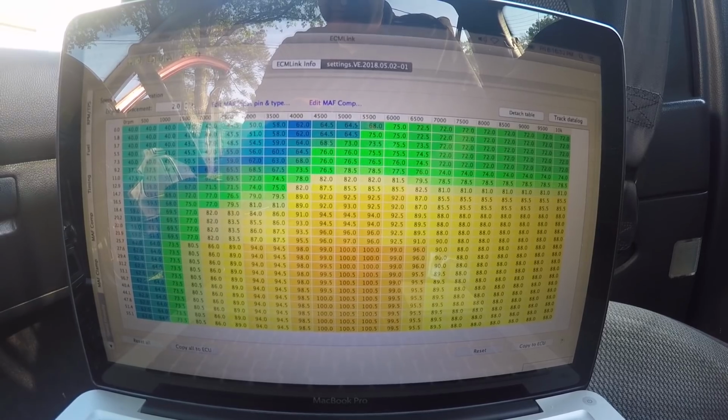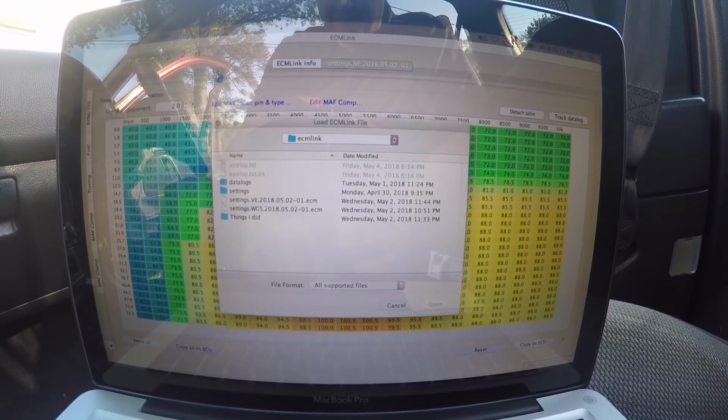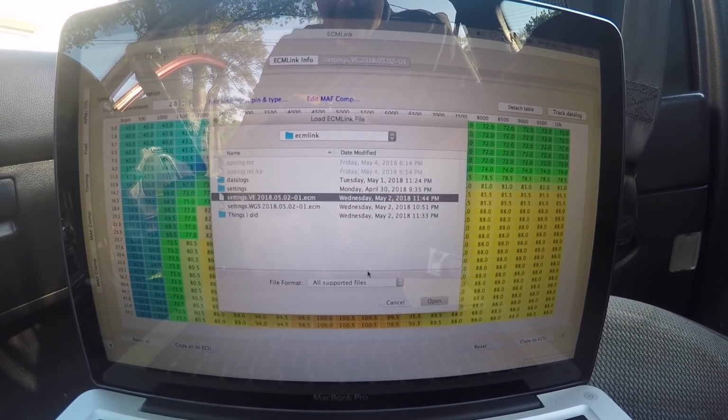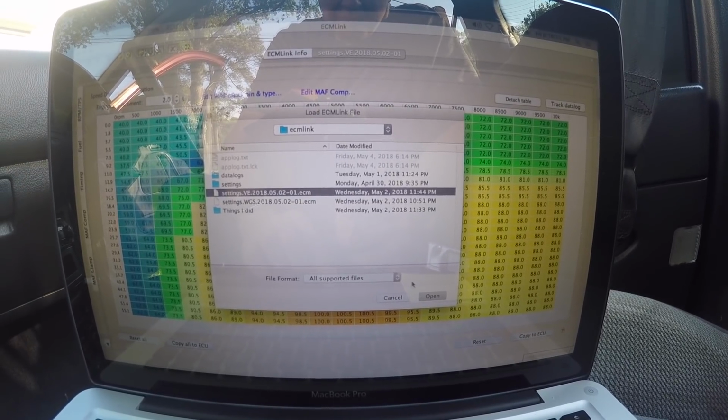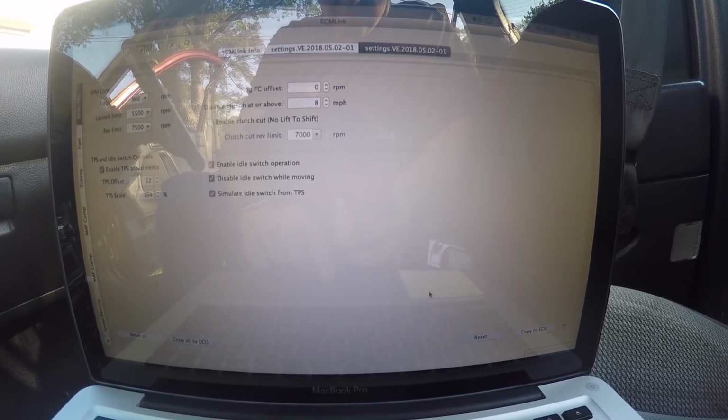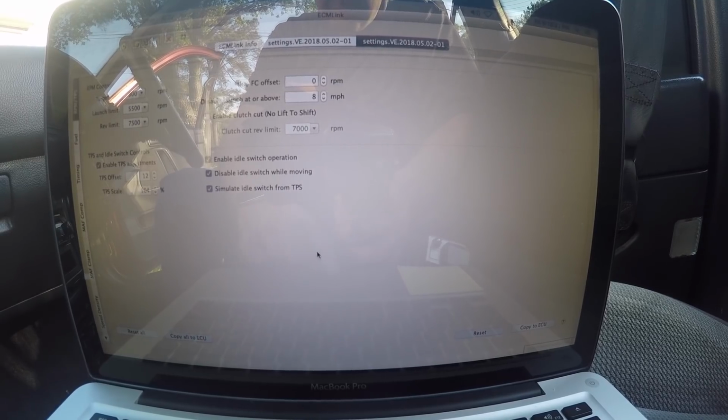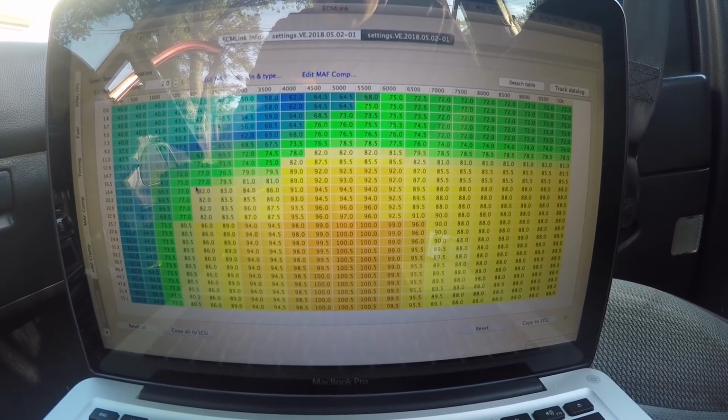This is my VE table, also known as the speed density tab. I'm pretty happy with where my global fuel and my VE table overall are right now, but I made a settings file that fattened up some of the part throttle cells a bit on this table. It's been a little herky-jerky idling through parking lots at low speed.